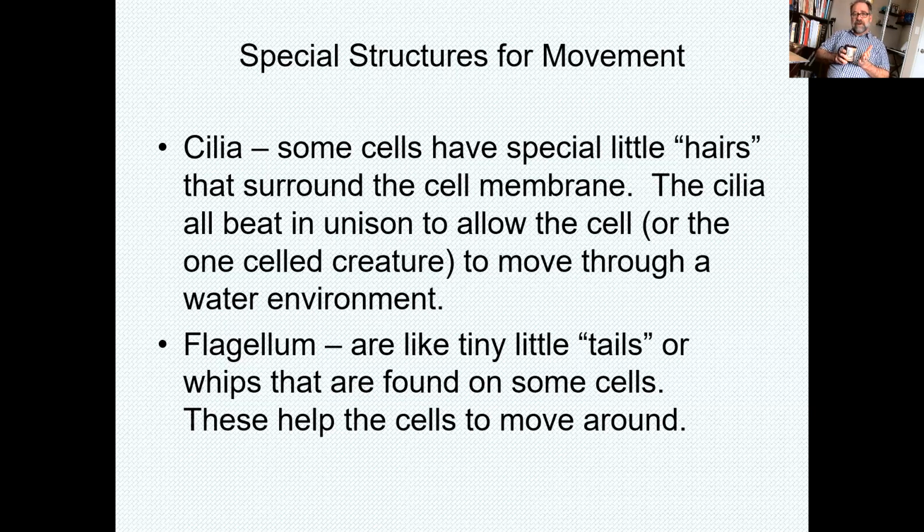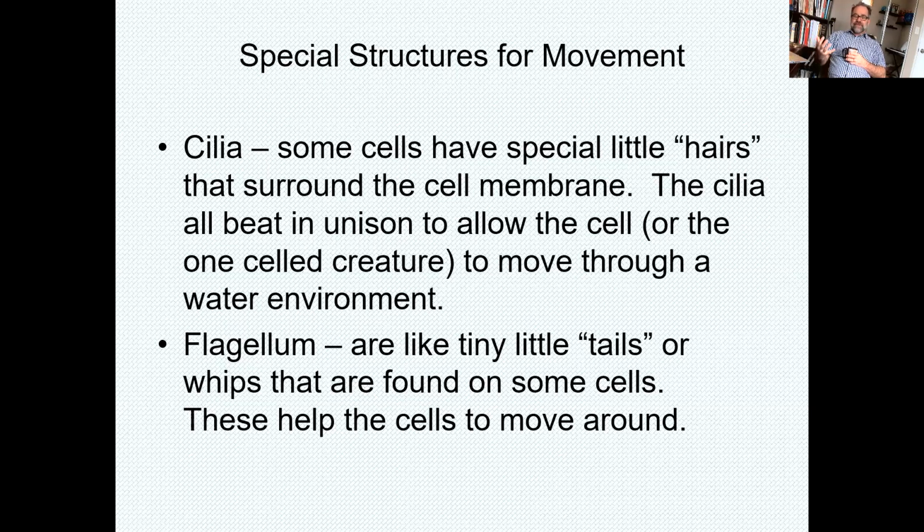The first part are the structures that you're going to be able to see under a compound microscope. And then the second part are the structures that are only visible under electron microscopes, or more visible under electron microscopes, we could say. So there's a couple of special structures that are not found in every cell, but when we look at unicellular organisms, these structures play a big role in them. And one of those structures is called cilia, and the other structure are called flagellum.